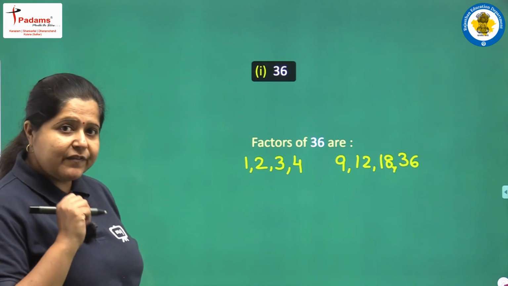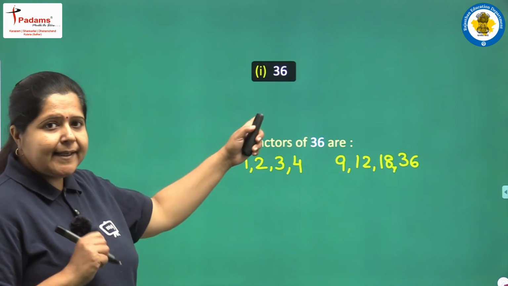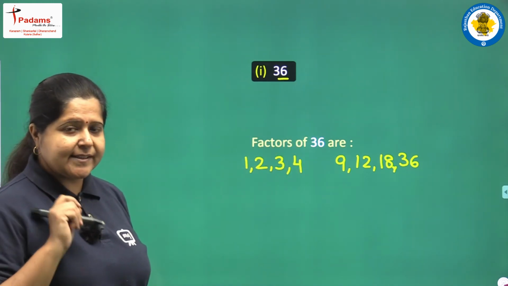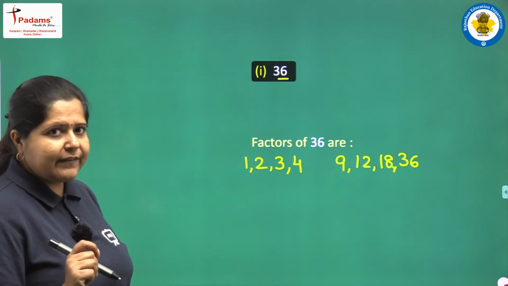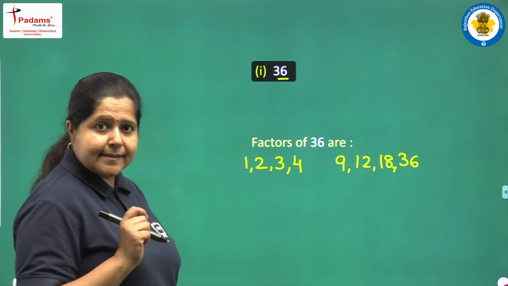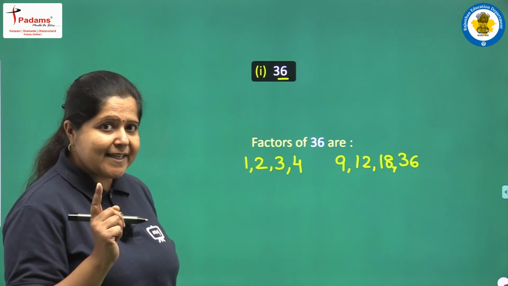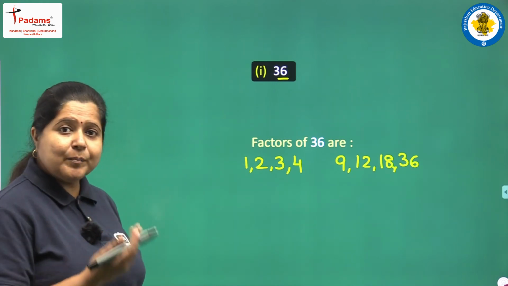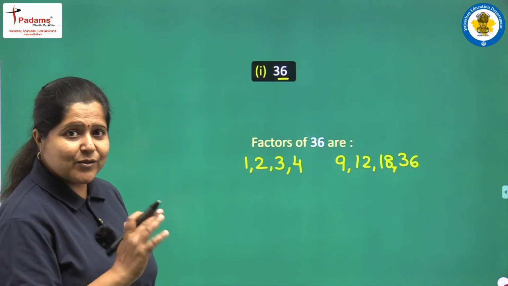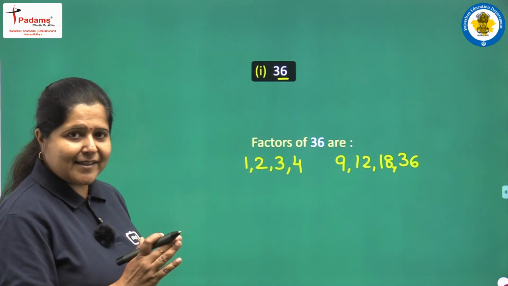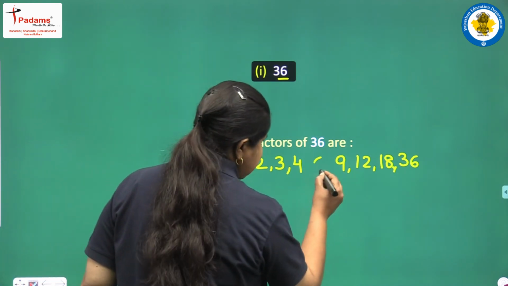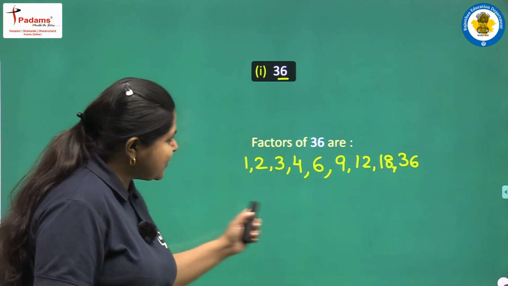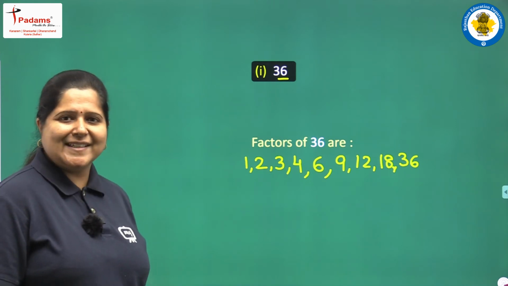Then we come to the number 5. Will 5 divide it completely? No, because we don't have a 0 or 5 at one's place. It's 6 here. So 5 will not divide it. Then 6. Is 36 there in the table of 6? Yes, we know it's 6 6s are 36. And here the numbers have started repeating also. Repetition has started and so we will take 6 as its factor only once and we will stop here. And so these are all the factors of 36.